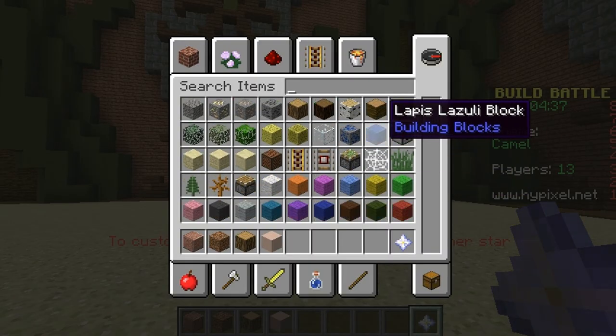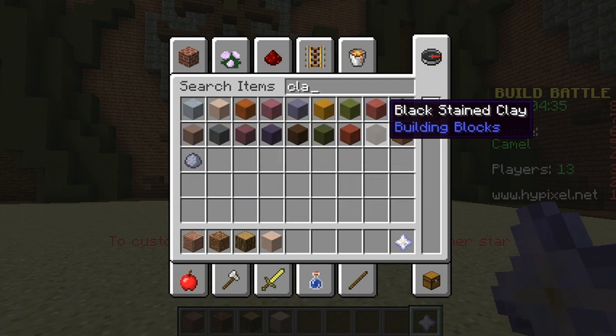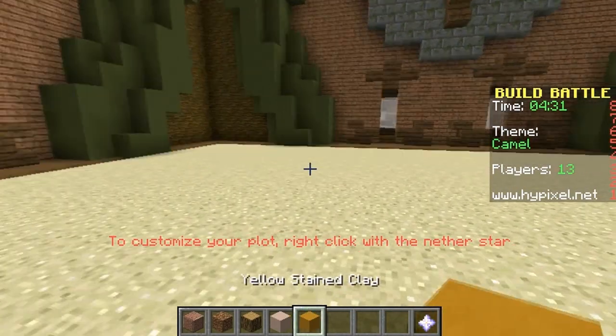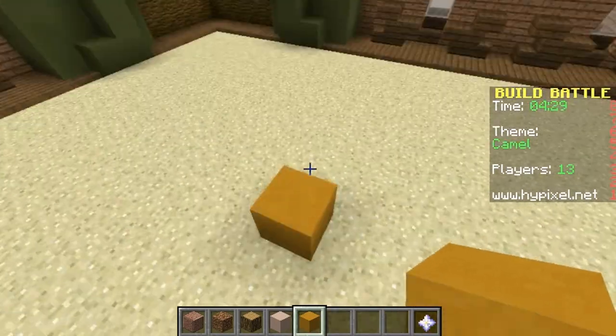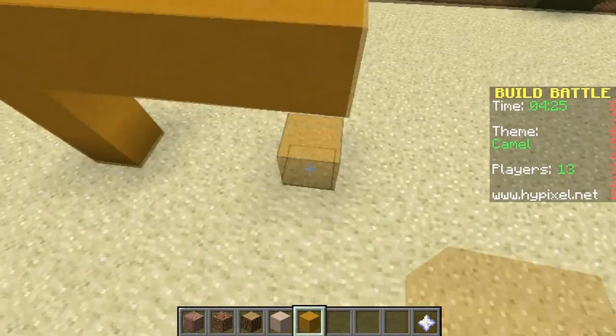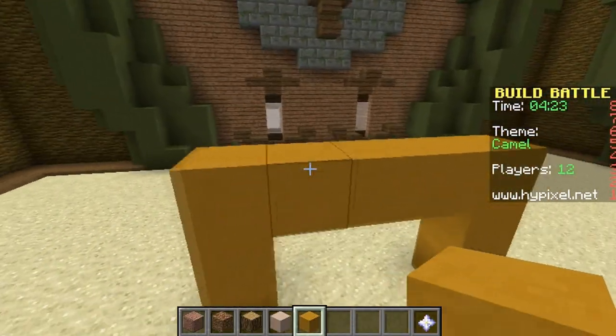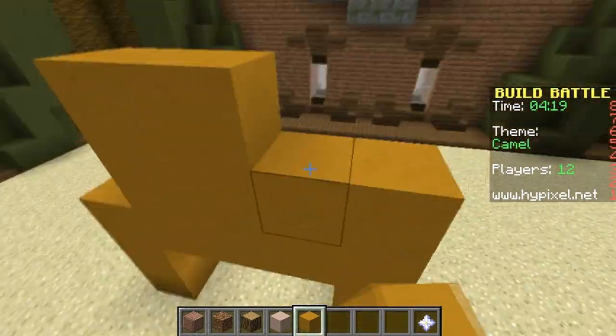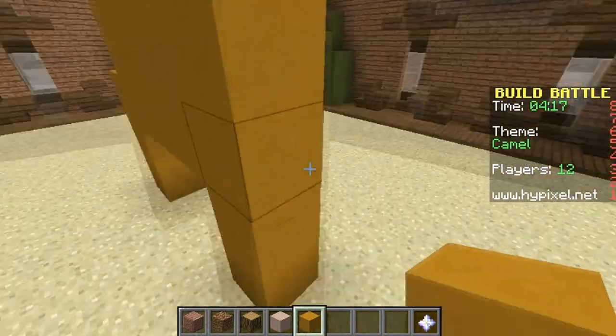Now, what kind of color could we build the camel? I think there's a nice, like, weird clay. Or maybe we should do, like, yellow, just because it's a little bit different. Okay, so I don't know how to build a camel. I'm gonna do a pretty simple camel and then work on the background. So a camel has some lumps going on, doesn't he? So maybe we could just build him like this.